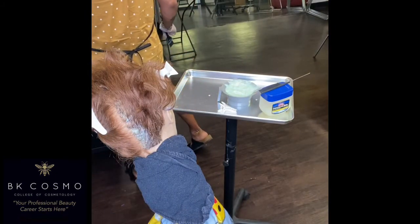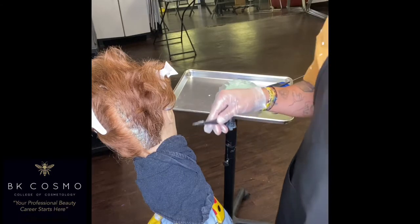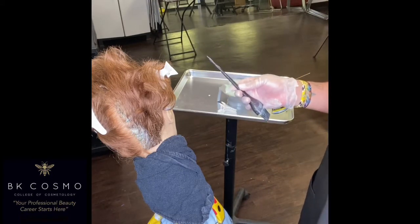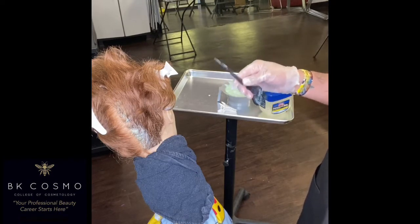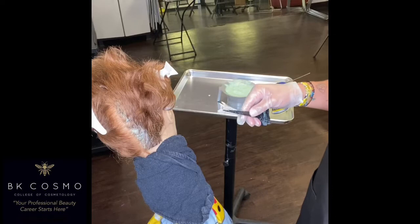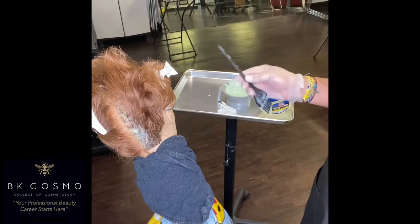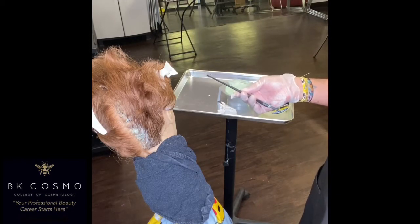So now that I'm here at the bottom, roughly, this took me about 2.5 to 3 minutes. Timing again is everything. Your client doesn't have all day to sit here to do color, especially with color, it starts to oxidize, so you need to work kind of fast. If you take your sweet time, like if it's taking you 2 hours to apply the color, it's going to be done. The color is already done oxidizing and processing before you even hit the front.